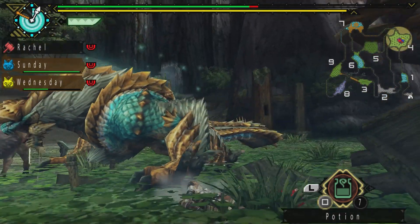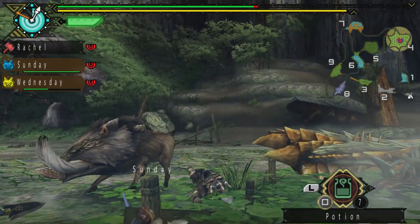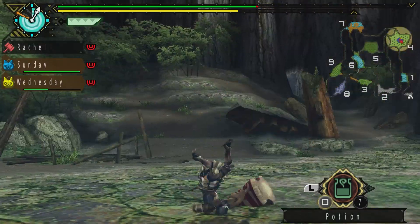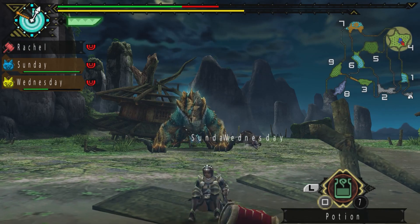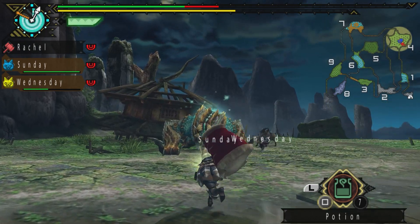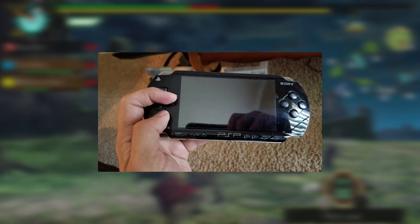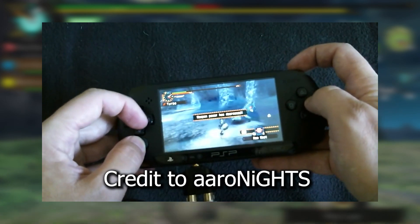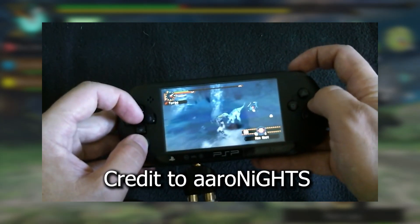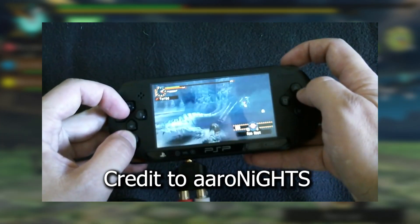So what now? Your right hand is only left with the action buttons, and everything else feels confusing. But you do have a solution — a rather uncomfortable solution, but better than nothing. Ladies and gentlemen, let me introduce you to... The Claw. A quintessential technique known too well by any true veteran of the series, and one that is now lost to the sands of time at the end of the PlayStation Portable era.